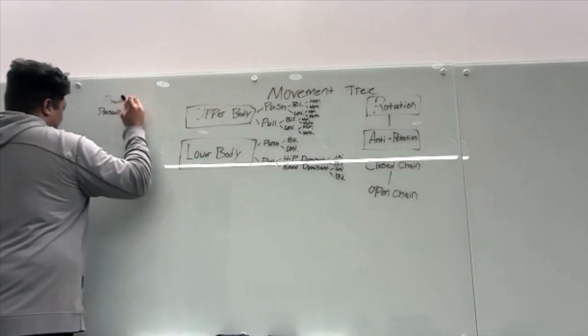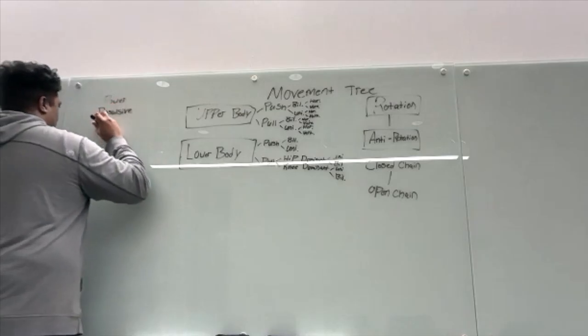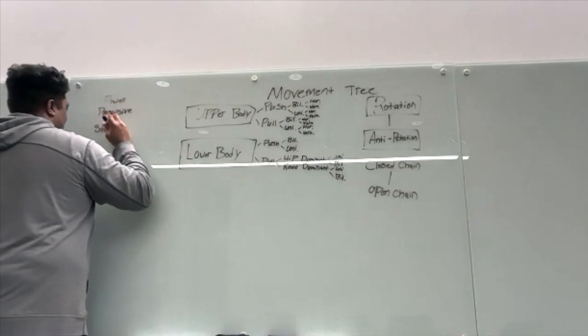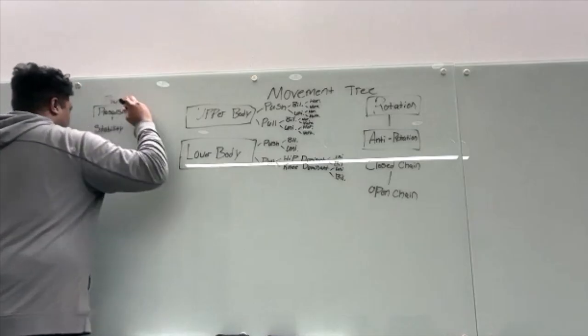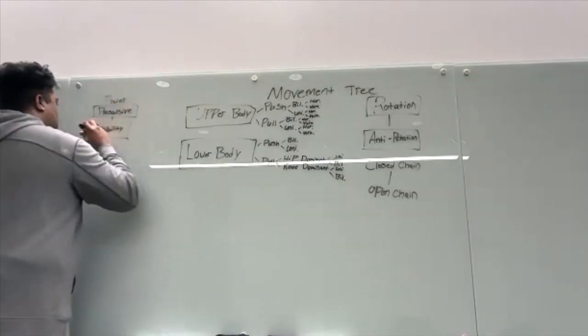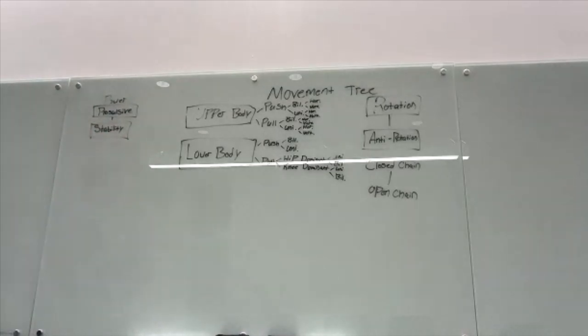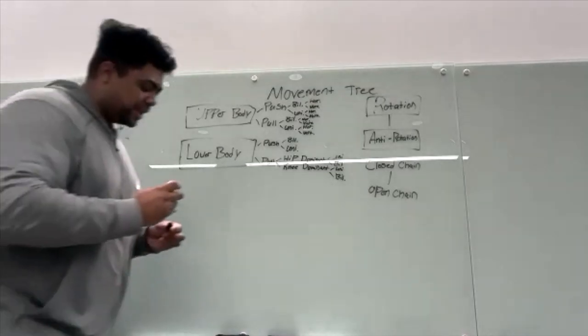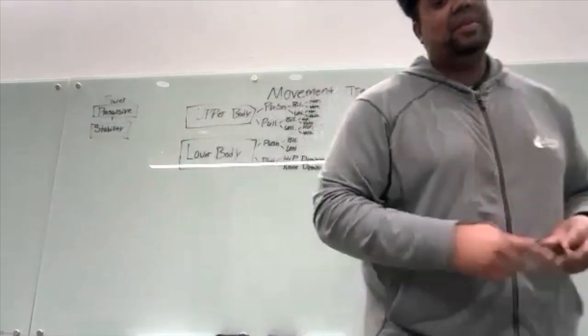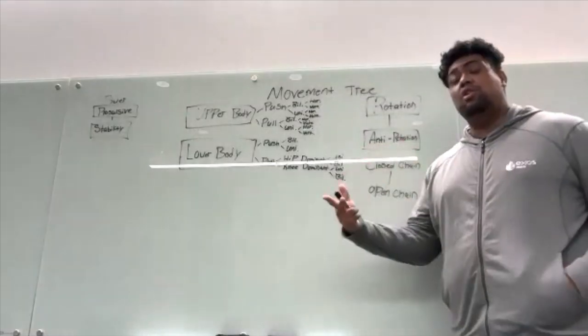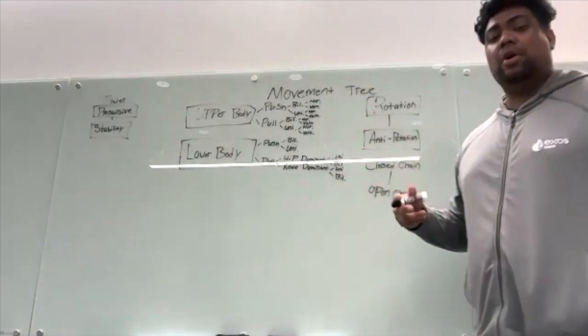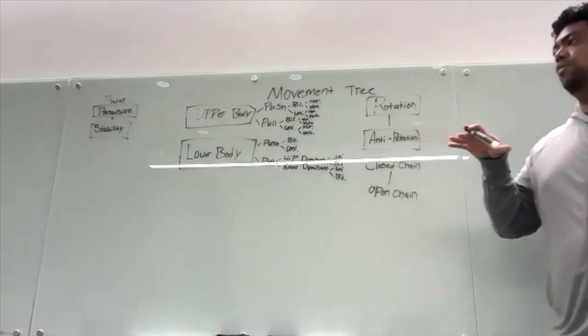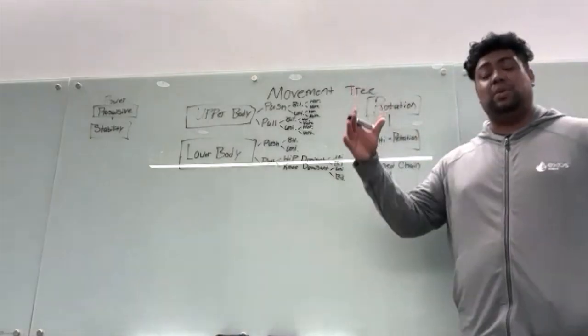You have propulsive power and stability. Now, it's not like two sides of the coin. There are multiple aspects. Now, if you're not doing any power related movements, I would definitely encourage you to look into it, maybe add it to your program, especially once you reach past the age of 25.